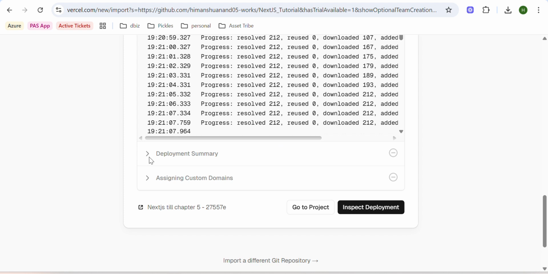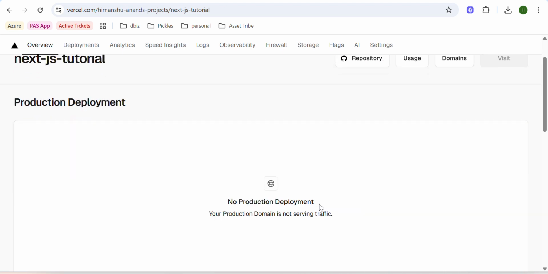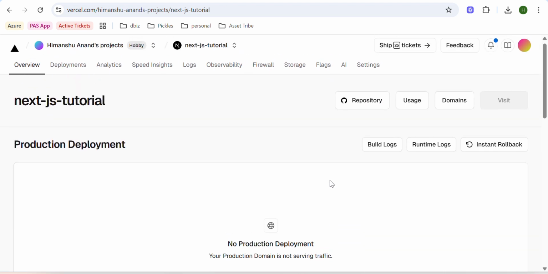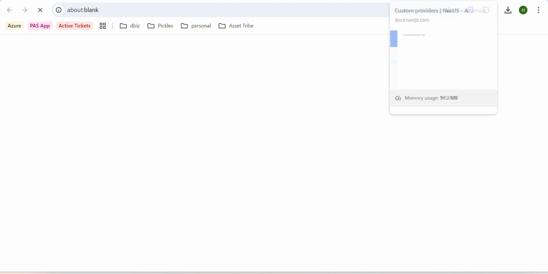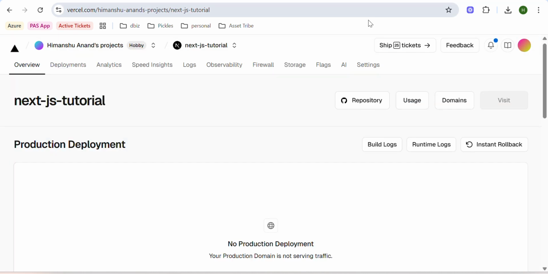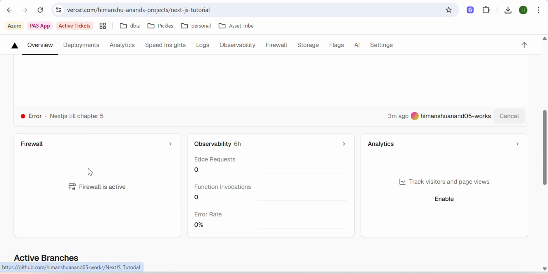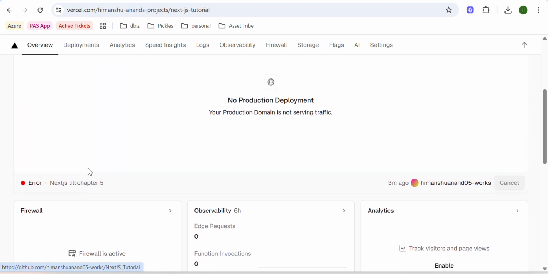Is it so? Go to project, repository. No, no, open this. Is the deployment part.